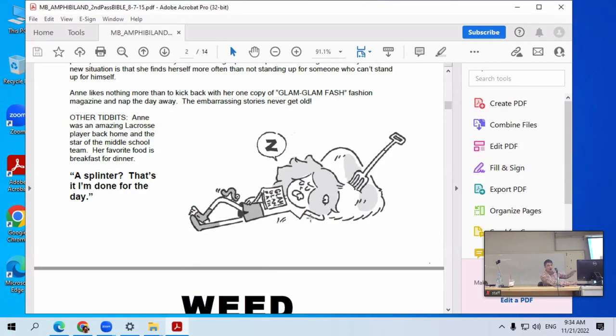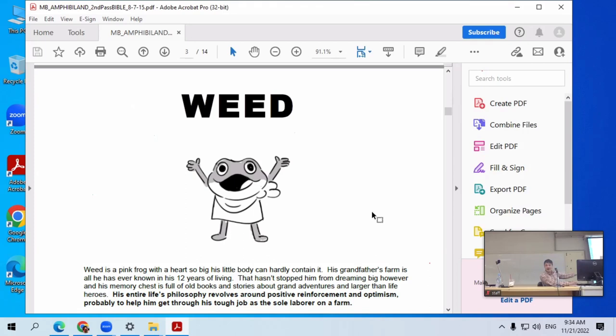And then here's Sprig, early Sprig, and his name used to be Weed. We had to change that pretty quickly because obviously that sounds like cannabis, and I couldn't have Anne running through the woods yelling Weed at the top of her lungs. But he used to be very cute, very frog-like, you know what I mean? He didn't have a hat, that was something we came to in development, but he was always very sweet and cute and pure. That was his core character.